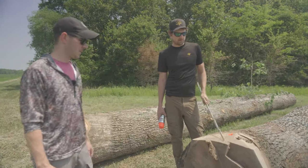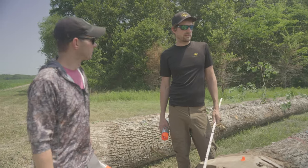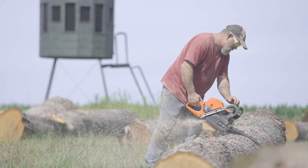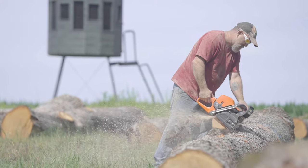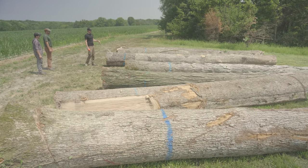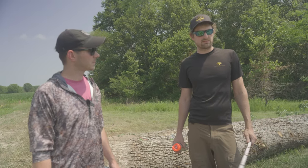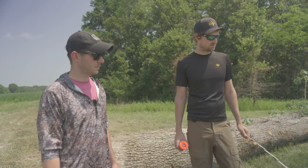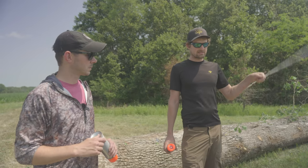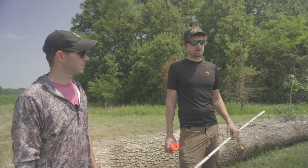Yeah, so the old adage is money's made on the landing with logging, and markets change and they come and go. Depending on what's going on, this stuff gets manufactured, we call it. This is manufacturing the logs into these products differently. So right now, like white oak, the stave market is basically on fire, and it absorbs so much of the material, it creates competition for 60-70% of the white oak material and drives the prices up. So right now it's pretty easy because you're basically just making veneer logs, which are the highest dollar, and then stave logs, and then after that pretty much blocking, which is the low quality pallets and stuff like that.